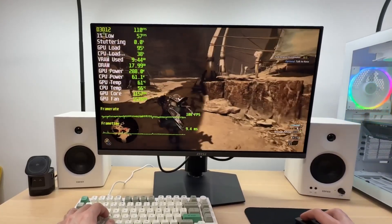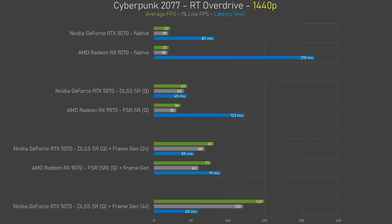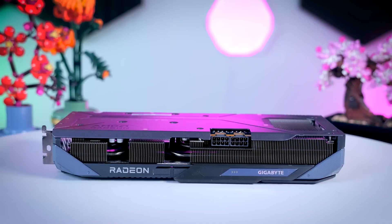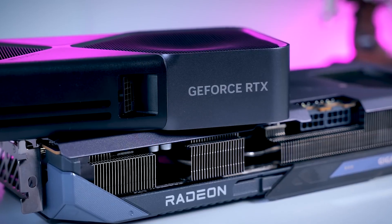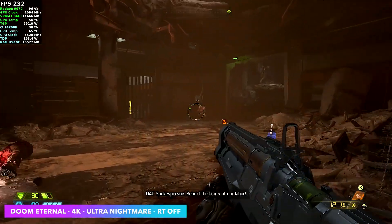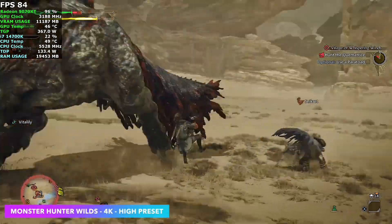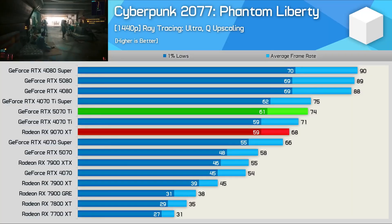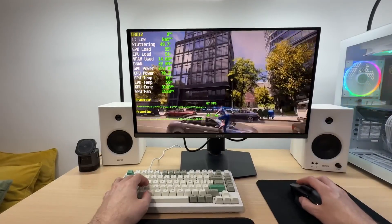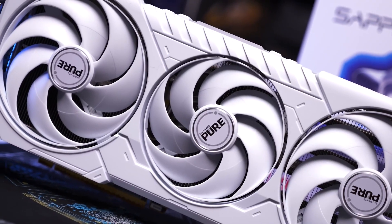For 1440p gaming, this card averages around 139 FPS across various AAA titles. While it might trail something like the RTX 5070 by a small margin in raw numbers, it often comes in at a more attractive price point. It's also quite efficient with a 220W TDP, notably lower than some competitors while still delivering comparable rasterization. AMD has also boosted its video engine's encoding quality and performance, making it a solid pick for streamers and creators. The main consideration is that while its ray tracing is much improved, it might still be a bit behind NVIDIA's top offerings in that specific area and it doesn't have a direct hardware equivalent to DLSS for upscaling. But for pure rasterization punch and high refresh rate 1440p gaming, the RX 9070 is a very strong contender.